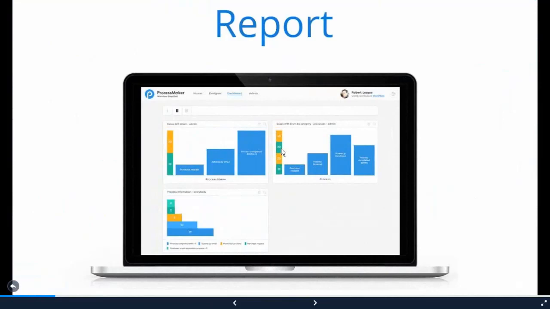We also feature data reporting tools that allow you to create nice looking graphs directly from our user interface using data from your database tables that are connected to your workspace.